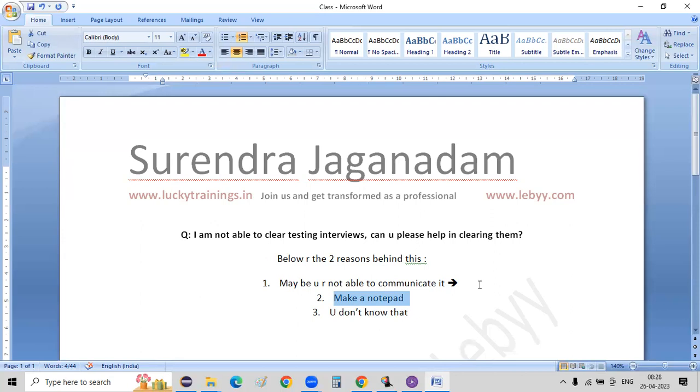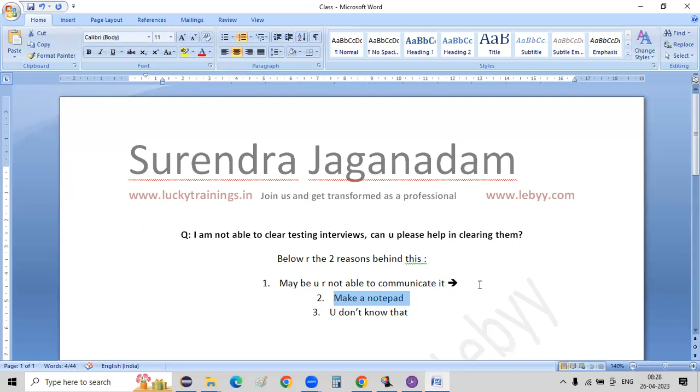Prior to your interviews, if you have listed down all the points that you need to explain for that question, then you can easily answer at the time of the interview. And maybe another question that you may ask me is, Surendra, how would you know that these are the questions they may ask in an interview? But guys, while preparing for the interviews, you might have studied a bunch of the most frequently asked interview questions, right? From where you get to know that these are the possible questions. So first of all, make a note of all the possible questions. And you might have given interviews for previous companies. List down those questions and make a note of those answers.